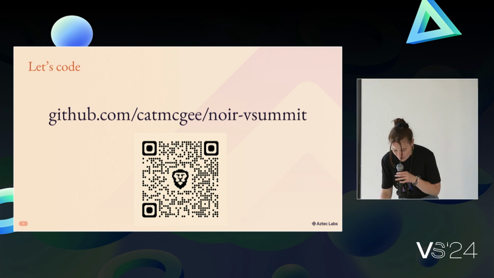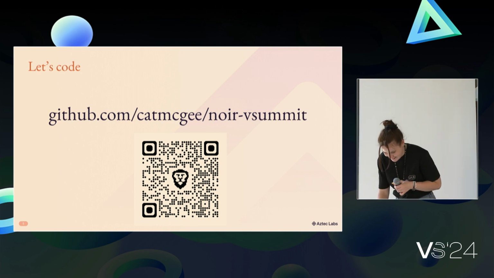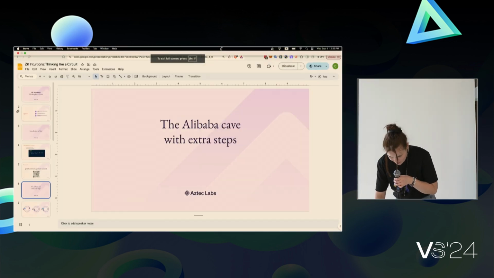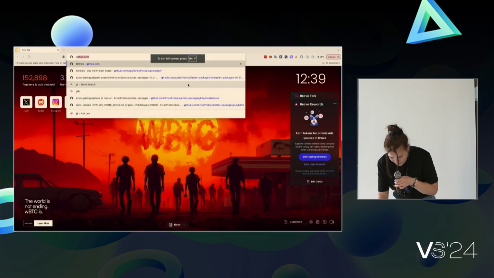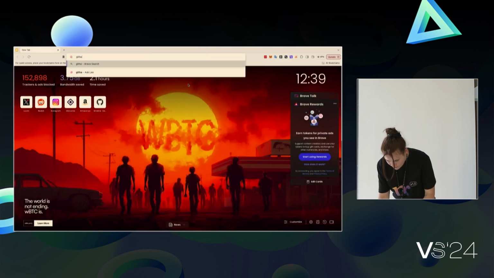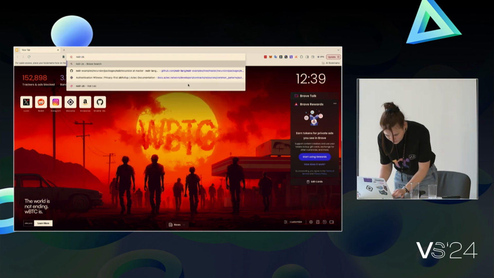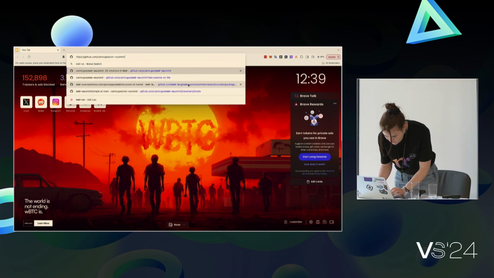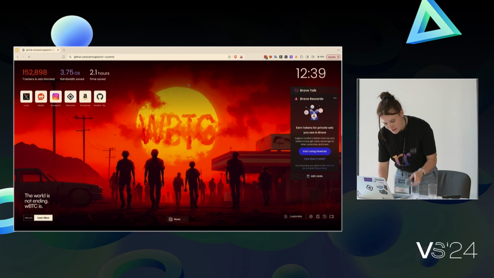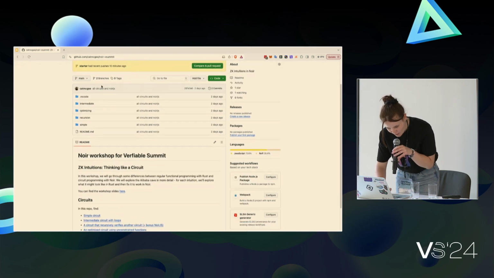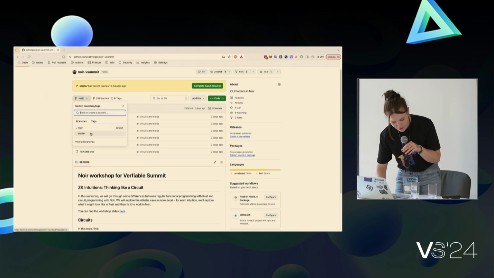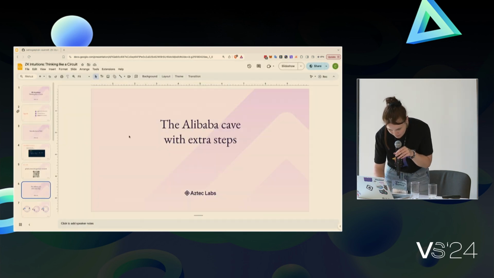We've also got some Noir.js in there for playing around. Okay, actually I'm going to show you this. Yeah, this is what we're going to work through. There's 2 branches, main and starter. We're just going to go from starter to main, basically.